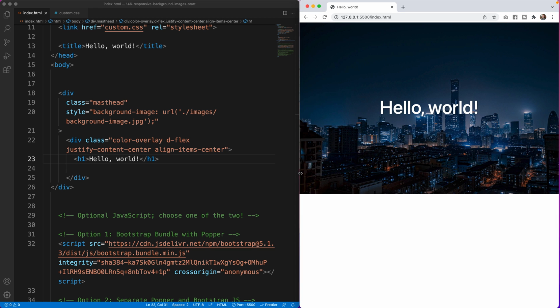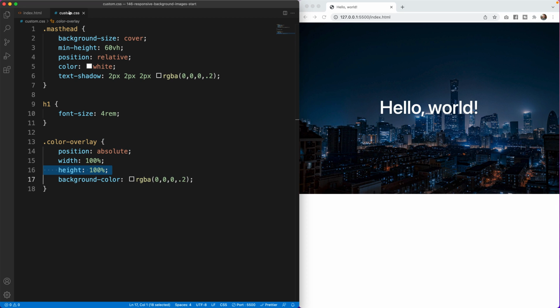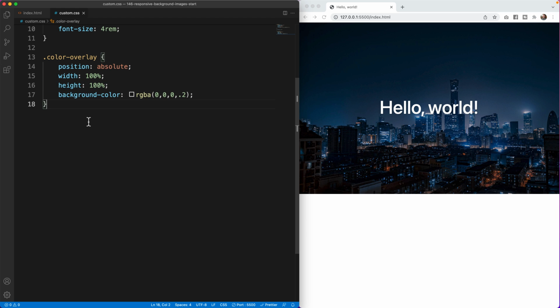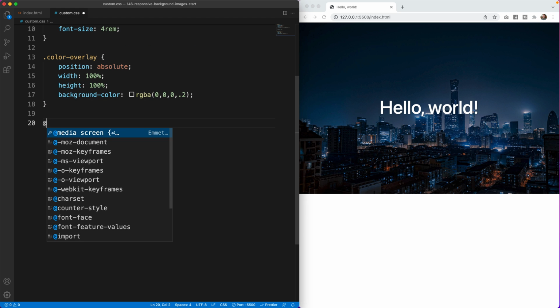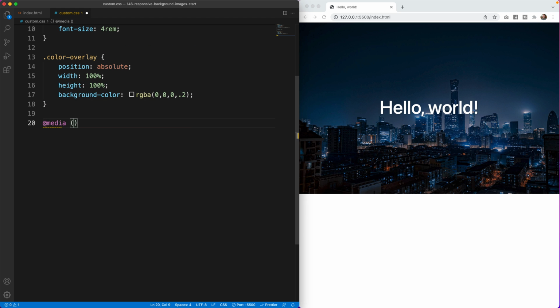However, what I want to do next is I want this box to grow and shrink. And to me, the type's a little big when we get to the mobile sites. We'll do a little tweaking as well. After the color overlay, we're going to add a media query. So we'll say @media, max-width. I'm going to use 768 because working with Bootstrap, they really identify 768 as your maximum width for a tablet. So we'll say anything under 768 pixels, do something.